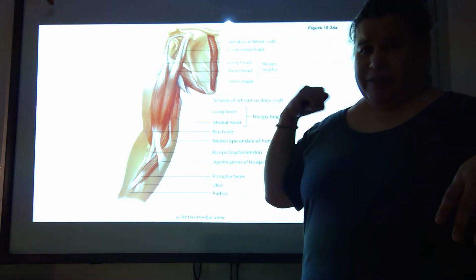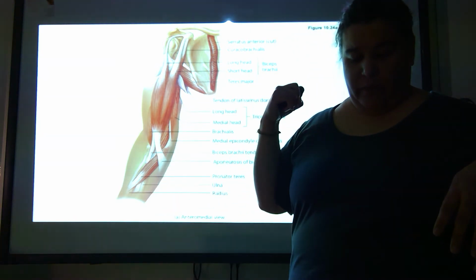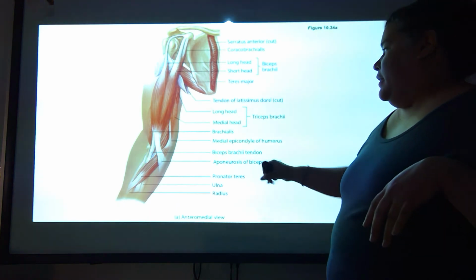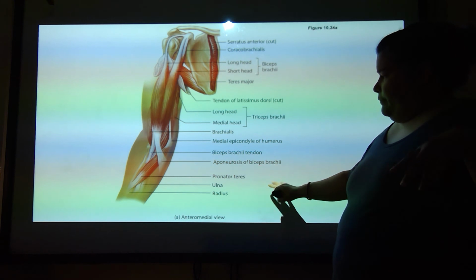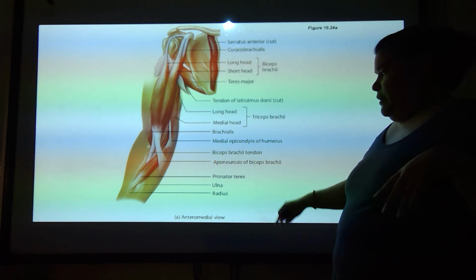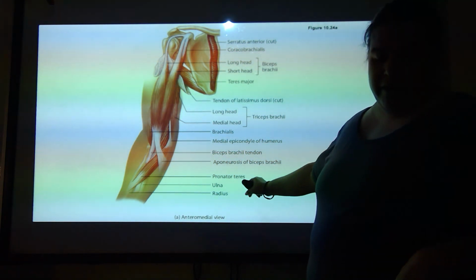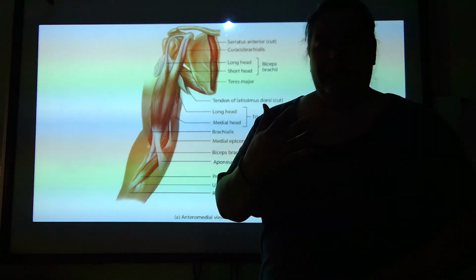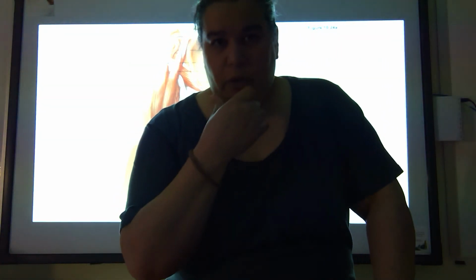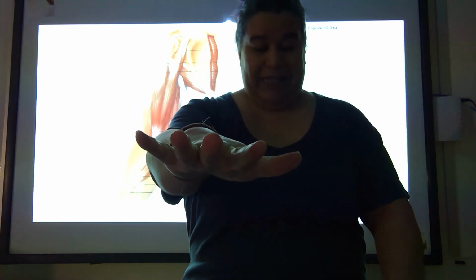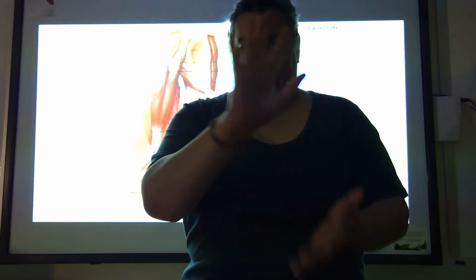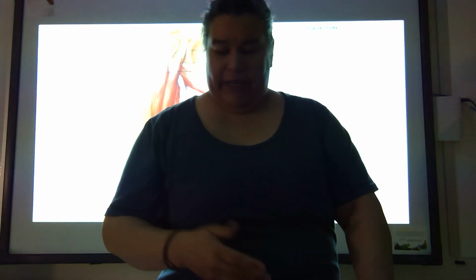The brachialis is actually involved in flexing your elbow. Epicondyle, that's a bone. The tendon, don't worry about it. Aponeurosis is a tendon, don't worry about it. Now, the pronator teres. Listen to the word pronator. Remember I talked about supination and pronation? This is pronation. It's going to basically put your palm facing downward. So it pronates the forearm and your hand, both, because they're attached to each other.